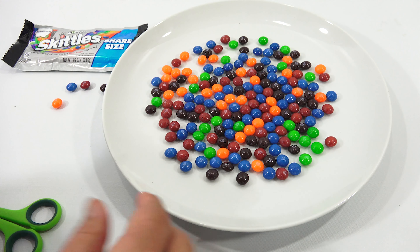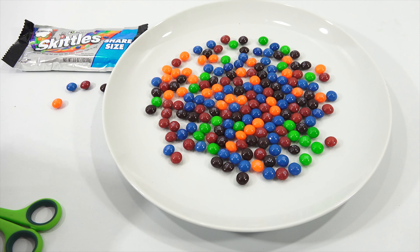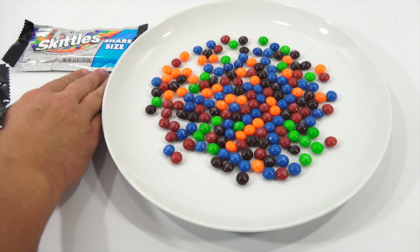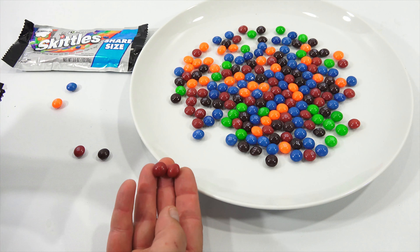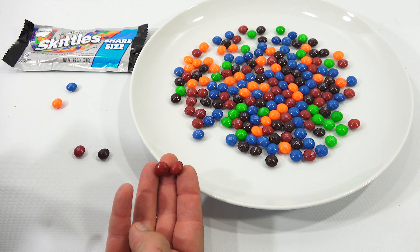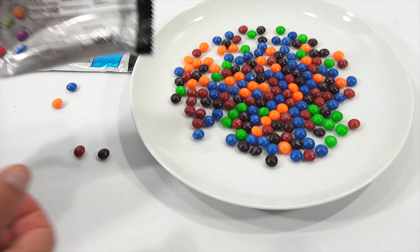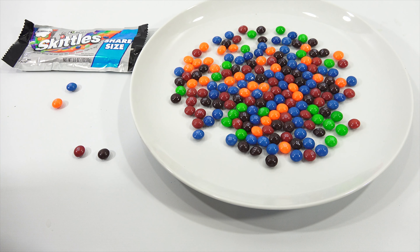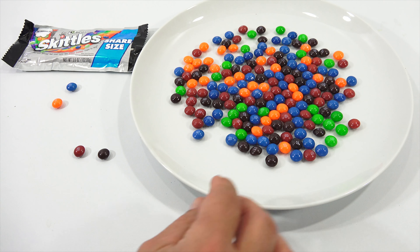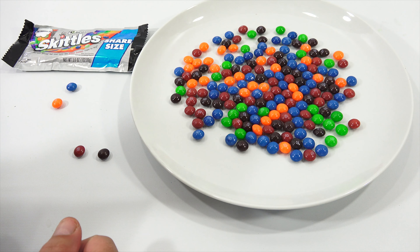Now let's try this blue one — this should be blackberry. It is. Very nice blackberry flavor. I'm two for two on those. Now I need to decide what these two are. Do you think this is the chilling? No, this has got to be Blood Red Berry, which they show as this beautiful color. Blood Red Berry. Chilling Black Cherry. That one actually tasted like cherry.